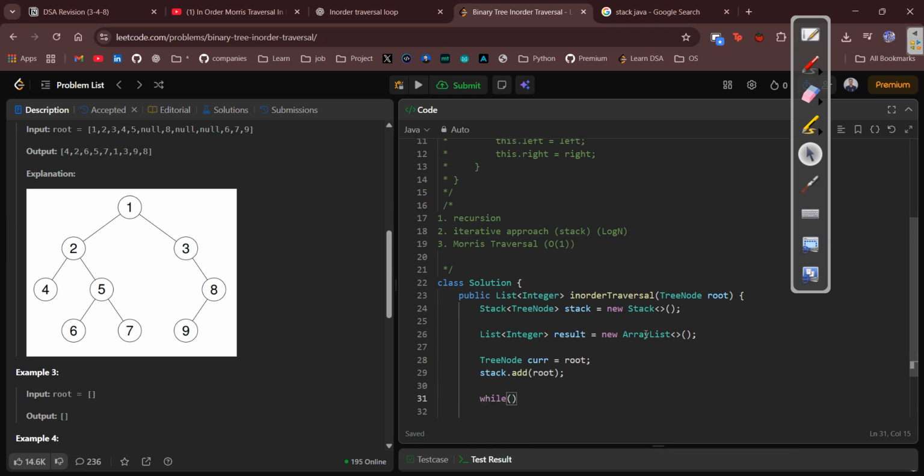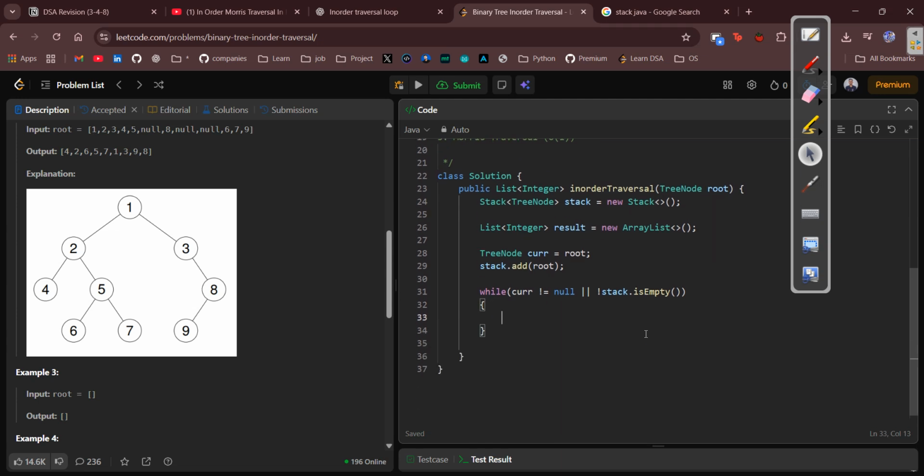We will keep running the loop until current is equal to null and the stack is empty. First, we keep moving to the left until there is no node left.